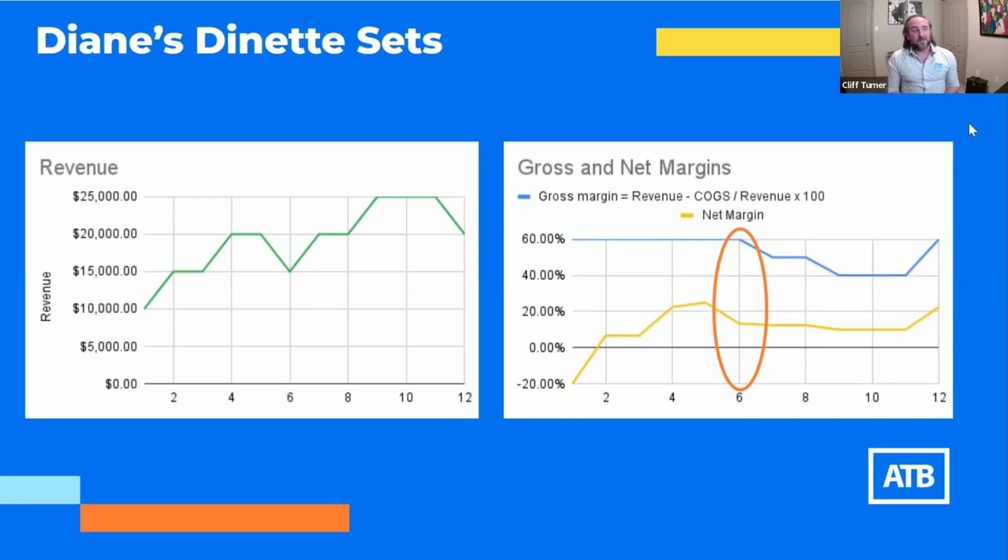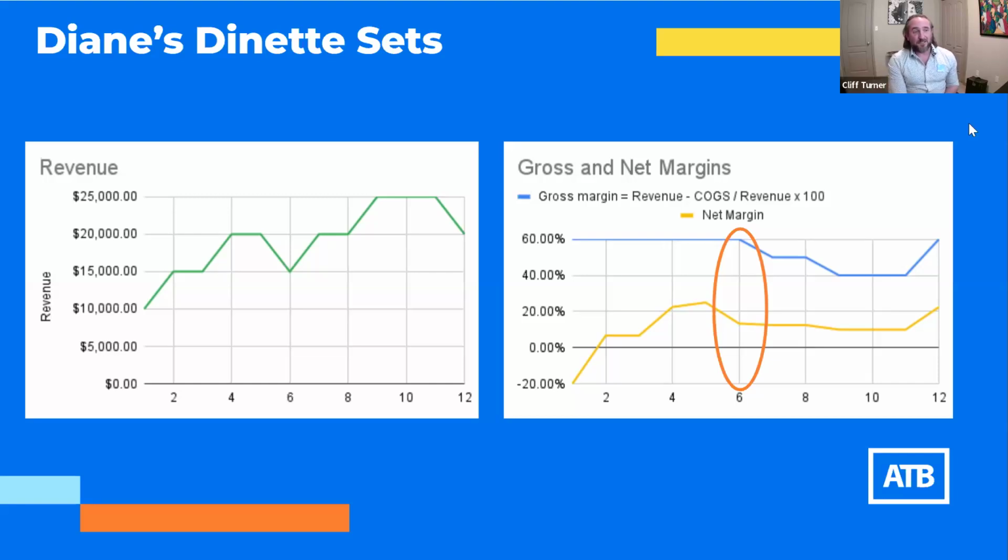So this would be a good time to look through and go, okay, why did it go down from July to June, but why is it higher than February and March, right? So it's just kind of trying to pick out some of these trends and see what the thing is. So she might have a positive thing there.